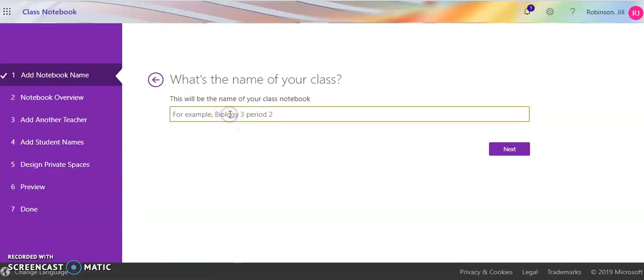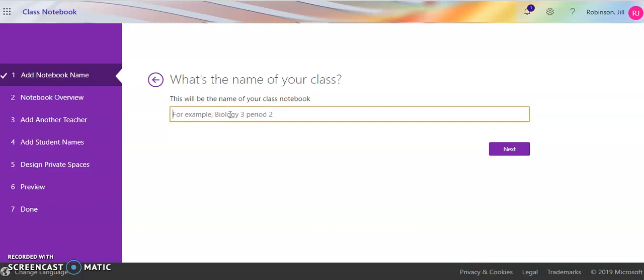The first thing you need to do for your class notebook is name this notebook. Now, as an elementary teacher, you may just want to have this as your name and the school year. You do want to be a little bit specific because students will be using this over the course of many years. If you plan to use this notebook at the elementary level for just maybe one subject area, you could be a little more specific and put your name and the subject area that this notebook is going to cover.